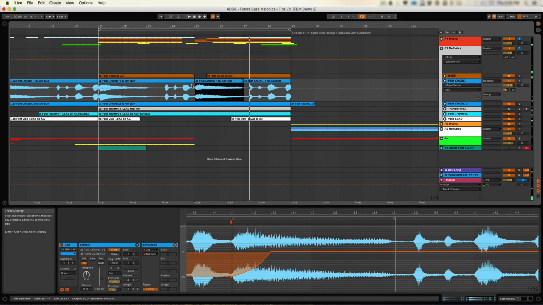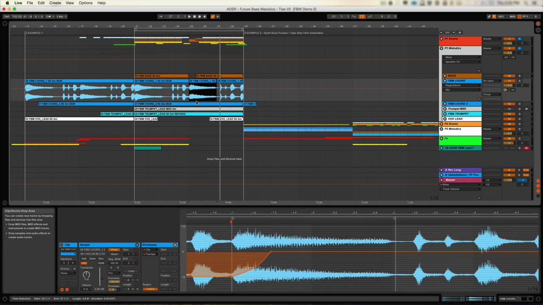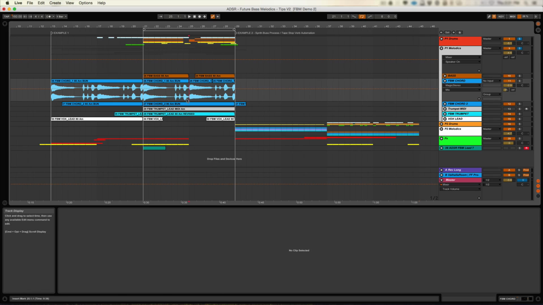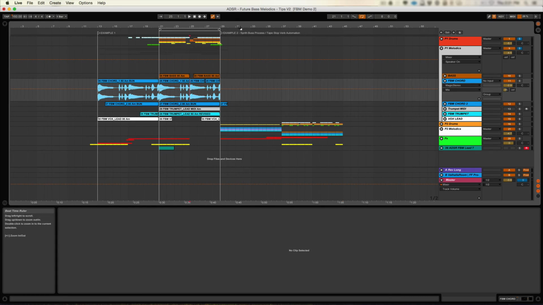It pulls your ears in, it lets you pay attention, and then you really focus on that pitch bend, which is cool. Something, again, very common with producing future bass. So just to keep that in mind, that's why we remove the drums there. It's to allow for some of these other synth parts to really shine through. The next section, really quick, is also working with tape stops. Now I will play this section here, and you'll be able to hear where we applied the tape stop effect.